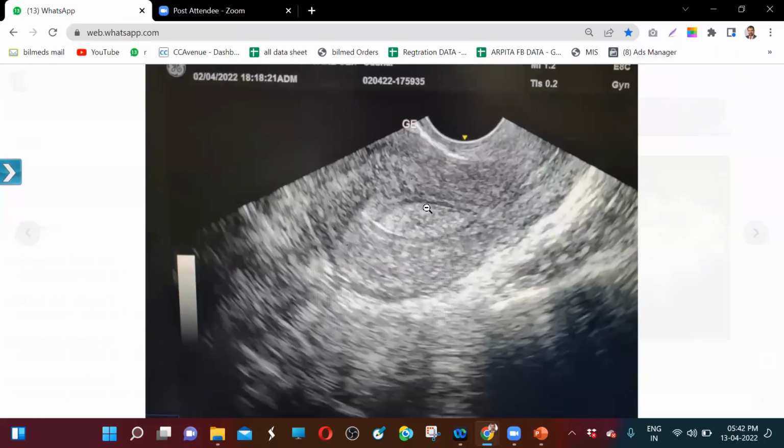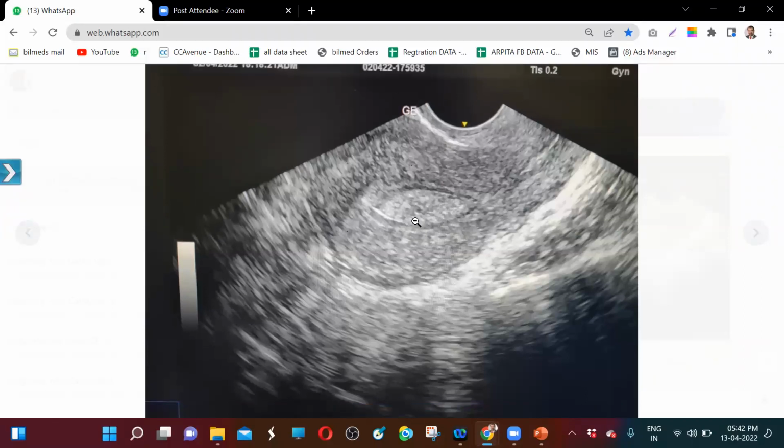The endometrium, because there is something in that endometrium, and that something is hyperechoic. Now see, this is the way you have to think. This endometrial thickness is increased. This increase is attributed to something in the endometrial cavity, and that something, whatever is there, is hyperechoic. What can it be? Polyp. But before jumping onto the polyp, I have to see the day of the cycle.